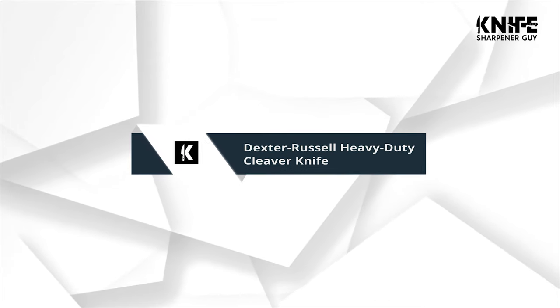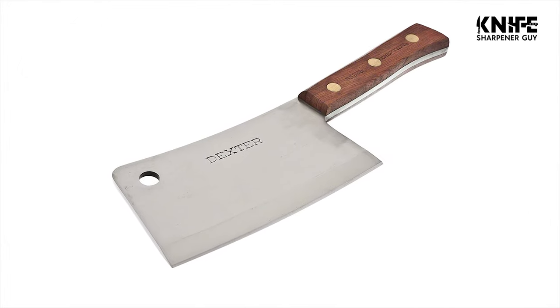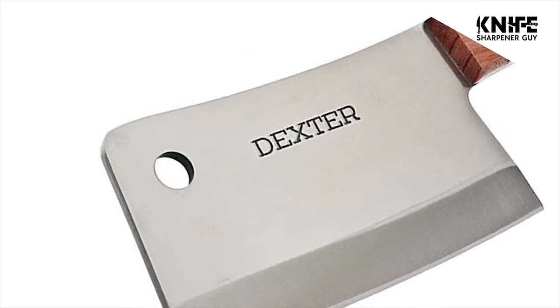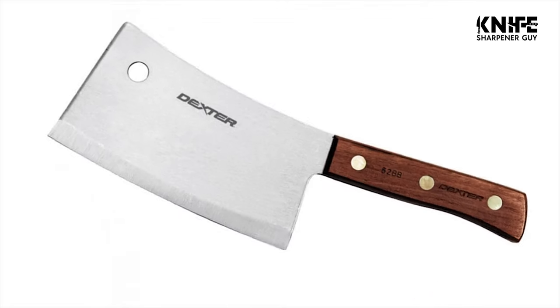Number 6. Dexter-Russell Heavy Duty Cleaver Knife. Stainless steel. Made in the US, built with enough heft to smash bone and meat easily. Balanced to be comfortable to use. Blade made of stain-free high-carbon steel, and handle of rosewood.